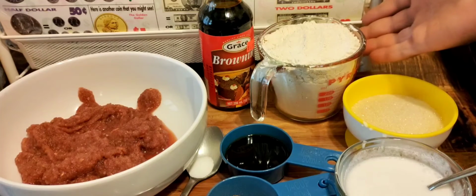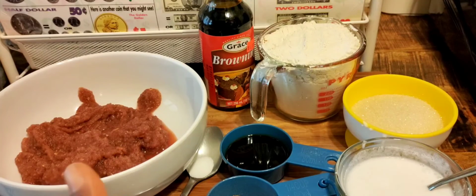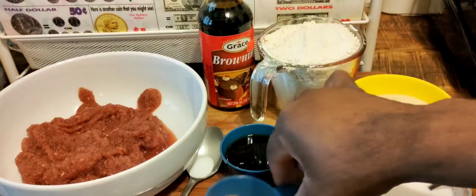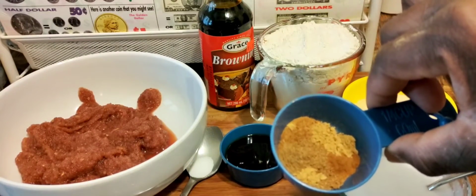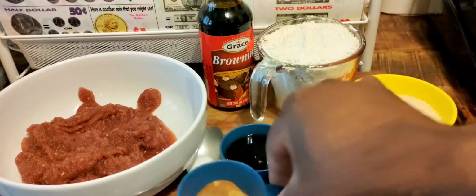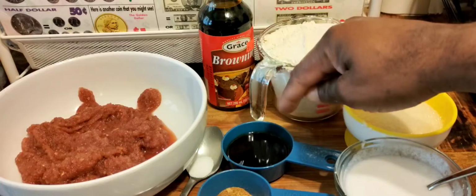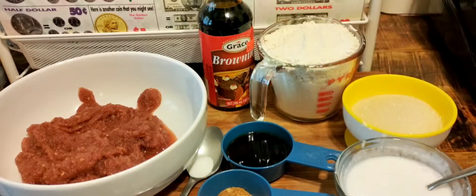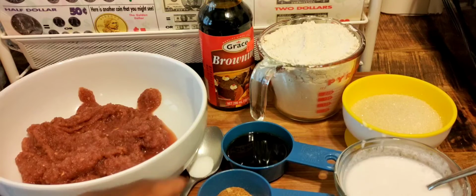So right here I have 1.5 cups of flour, self-rising flour. Right here I got a mixture of allspice, a little ginger, a little cinnamon, and a little nutmeg. Okay, right here I have 3 tablespoons of vanilla. Right here I have a pinch of salt. I'm not going to be using all of that.